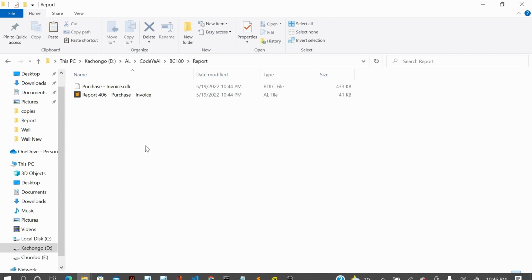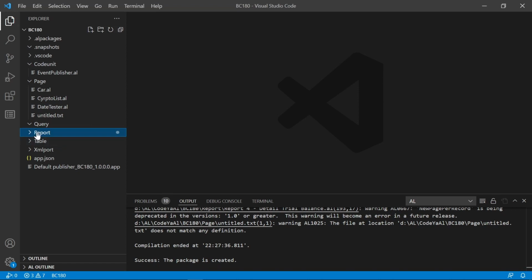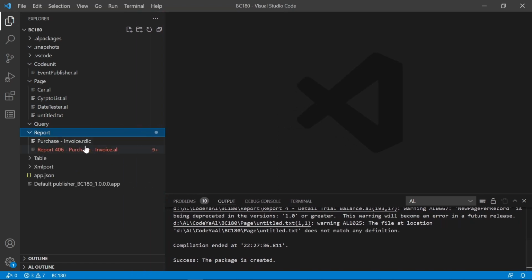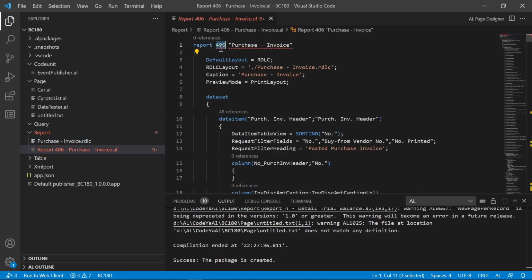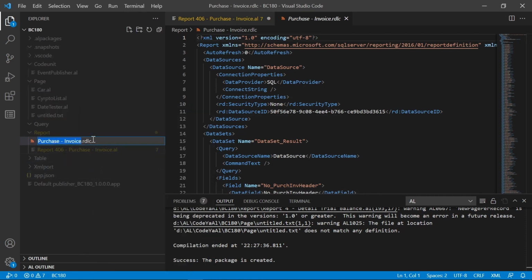So that is where my file is located, and I have the two files, the RDLC and then the report. So the report is detecting that, of course, this number, our series was 51, I think 100, should have a free number. And then the name is also existing in the main client. And then it is looking for the layout and then the home path. But our file is under report RDLC, but you know we need to use the report definition language, not this client version. So the RDL, and the fix that I usually use is rename my file to RDL from RDLC.